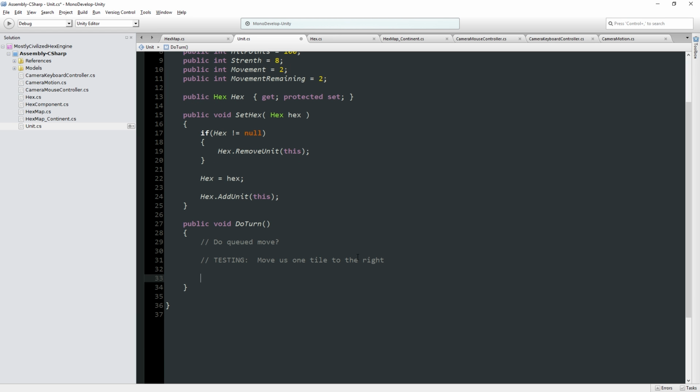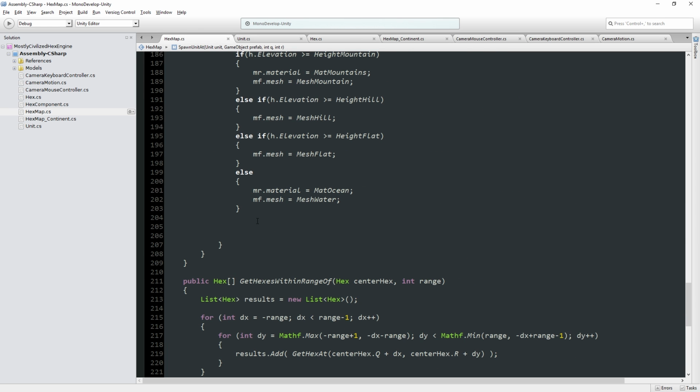So we want to be able to say something like this. Just for the sake of it, we're going to have old hex is equal to hex, so that we remember that. And then we have new hex, which is equal to, well, here's where it gets a little bit annoying because we need to get hex map.